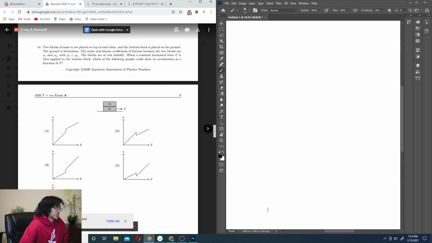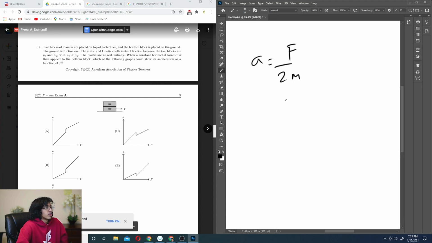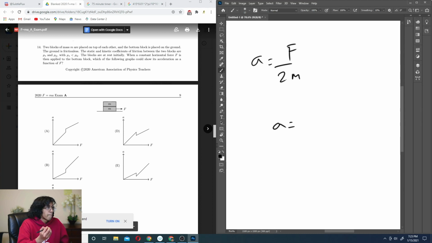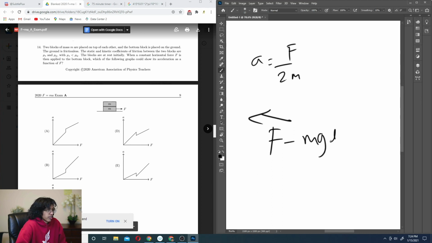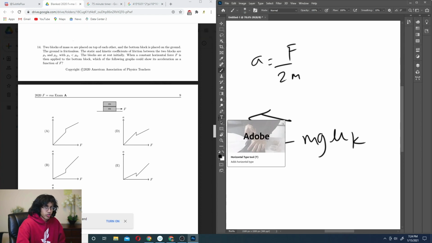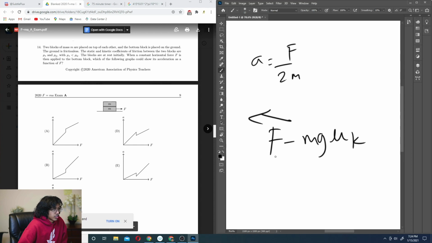Okay. So the ground is frictionless. While they move together, your acceleration is equal to F over 2m, right? But once you get past the coefficient of static friction, this top block is going to start moving back relative to the bottom one, so the friction force on it is going to be towards the right. So the only force on the top block is friction. On the bottom block, you're going to have a backwards friction. So you're going to have F minus mg mu k, because the normal force is mg, and the kinetic friction on the top block is rightward mg mu k. So on the bottom block it's minus mg mu k, because equal and opposite, and then just divide this whole thing by m.